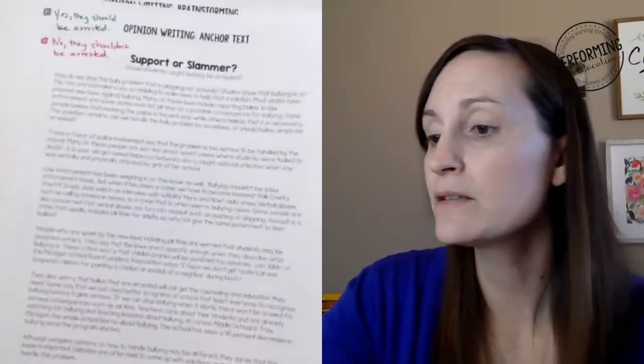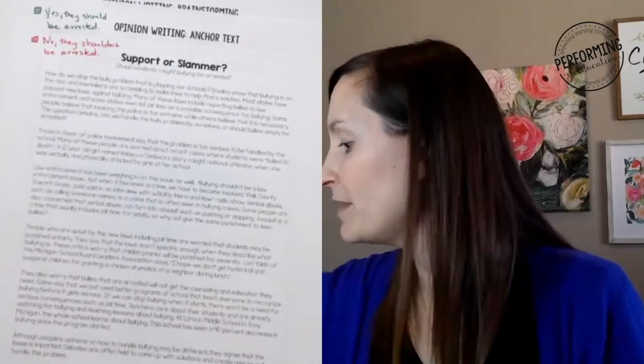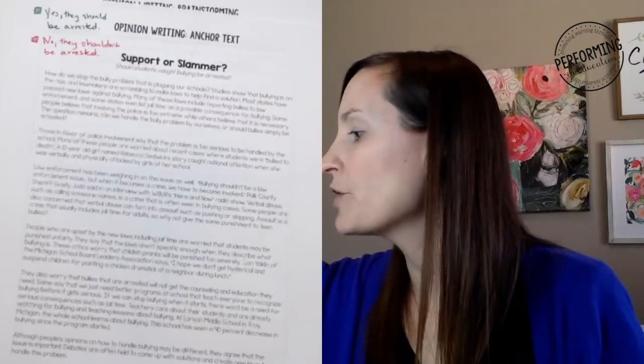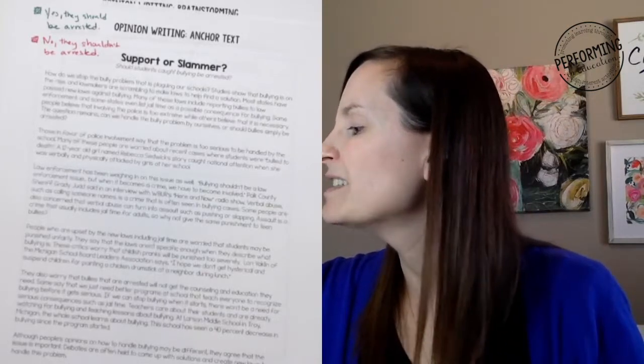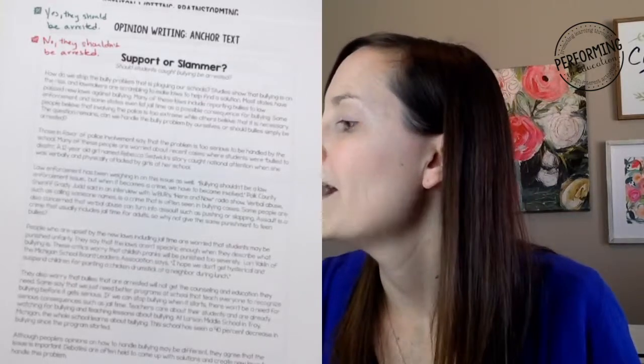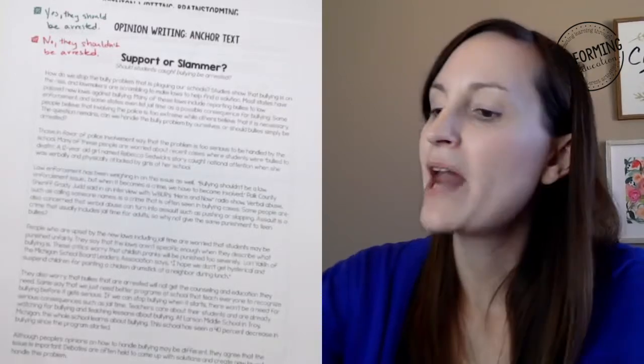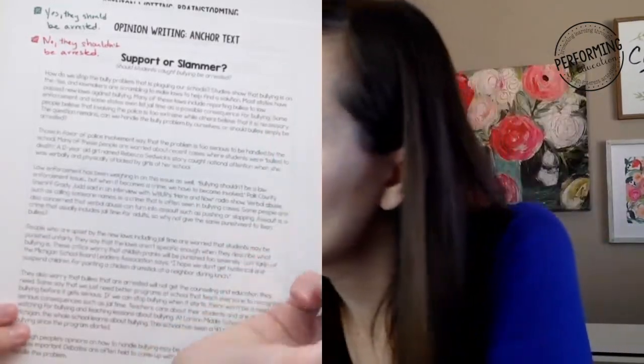so that they can easily fill in the bottom piece of this organizer. So looking at Support or Slammer, what I do is I have them read through, usually with a partner, so that they can stop and discuss and see if it's actually the correct piece of evidence for yes or for no. But as they read through it, let's see.